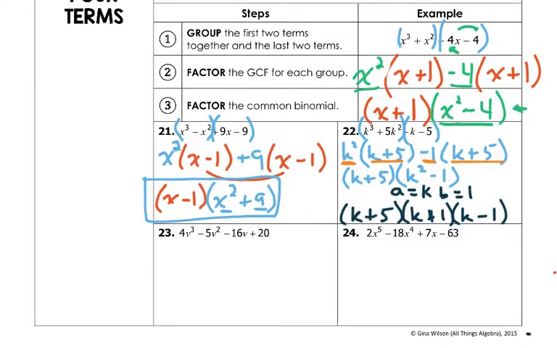All right. Let's go ahead and do number 23. I'm going to go ahead and group the first two, group the second two. How do we know that this is going to be a grouping type? Because there are 1, 2, 3, 4 terms, okay, if you see that for each one of these, right? 1, 2, 3, 4 terms. They all have 4 terms, okay? So that's what we're looking for here, all right? 4 terms, and that tells you that you can use the grouping method, all right?